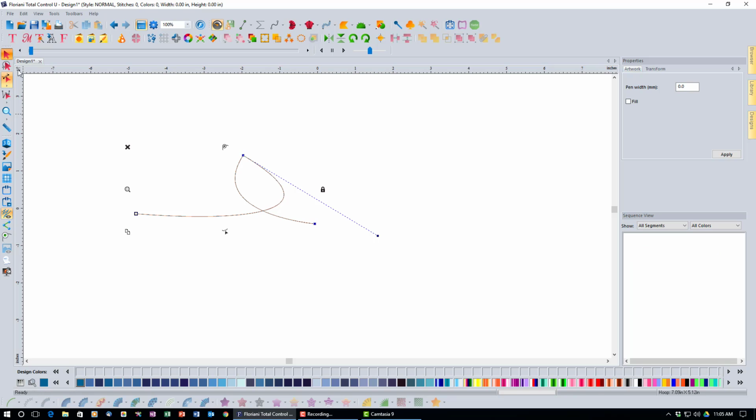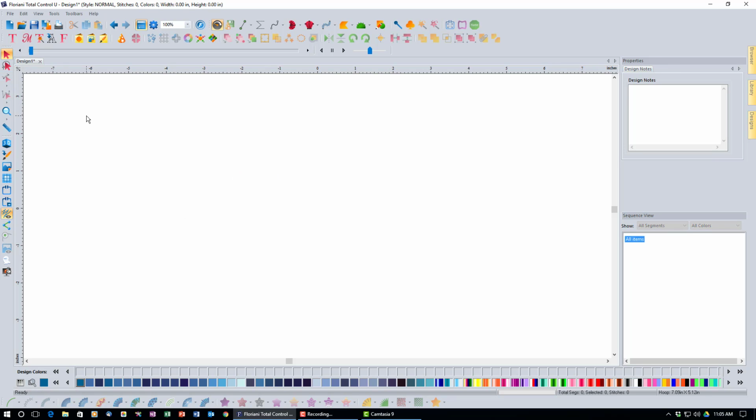Now I'm going to actually select this line and delete it because I'm going to show you another way to input curved points. And that is if I select my line input tool and I do a left click. If I were to simply do another left click over here, I'd be putting in a straight line point. But if I would like to put in a curved point here, I can hold down my control key, and I apologize that you can't see me doing this, but I'm holding down the control key on my keyboard, and now when I click, I am going to start putting in curved points. Now there's no curve there yet because I've only got the 2 points, but if I put in another point here, you'll see how it starts to curve.